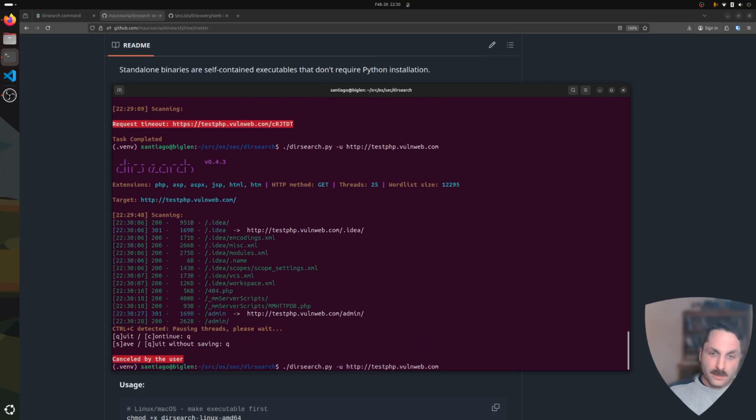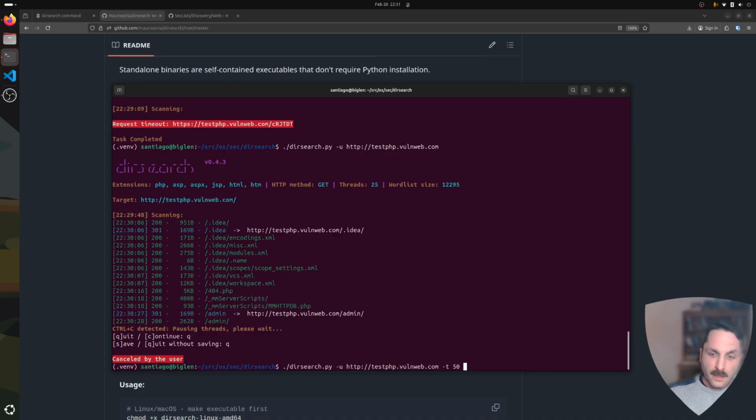So you can use, for instance, -t for threads and say, okay, I want to use 50 threads, to go to more URLs at the same time. Depending on the CPU, your cores, you can adjust the value accordingly.